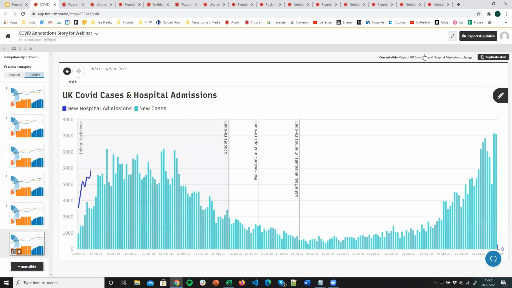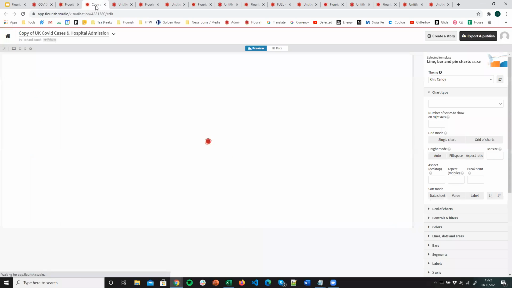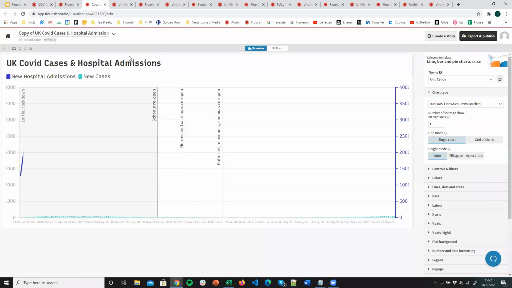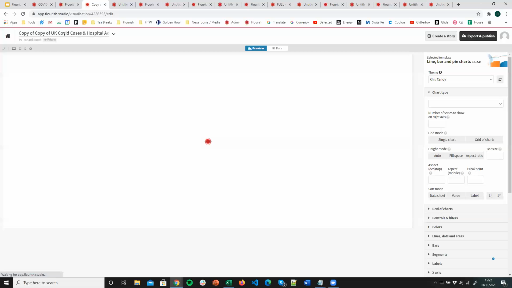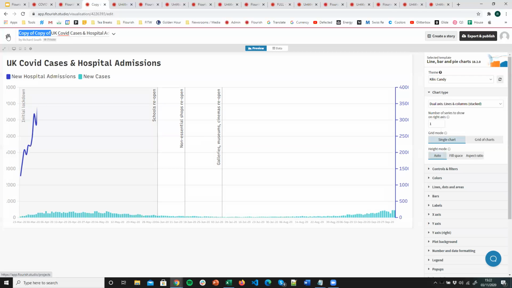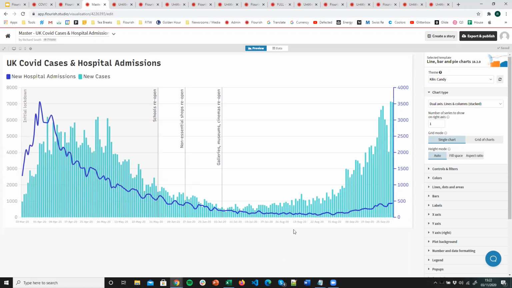And then in terms of the way that's created, I'm just going to open up that final version. Very similar to what we saw previously. So this, if you like, we can call my master. So this is my final visualization with all my points on it. It might be a bit overwhelming to present all this just as a single static view on a chart, which is why I would use a story mode.